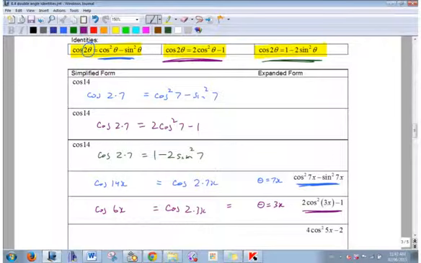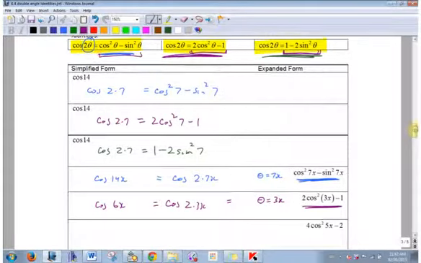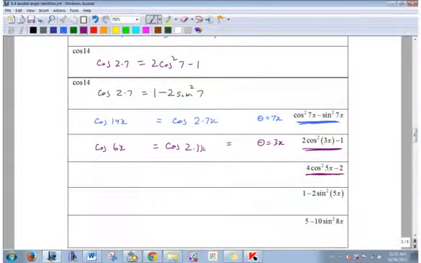Next one's a little trickier. Because there's a minus in between these two guys, here, here, and here, I need to factor something out. That's not in this form. Whoop. Right? That's not a minus 1. So I need to first make this thing look like this. Take out a 2, and then I got 2 cosine squared of 5x minus 1.